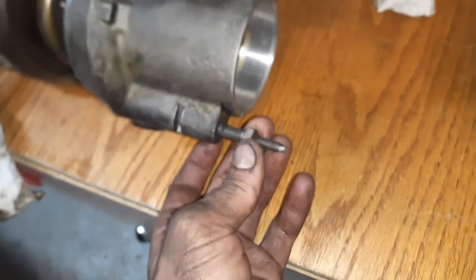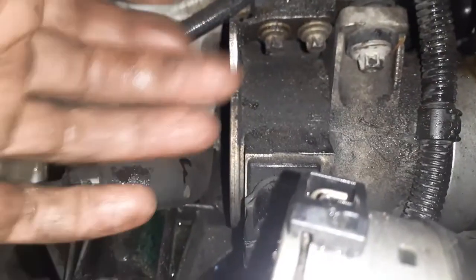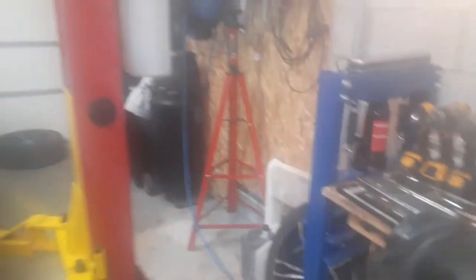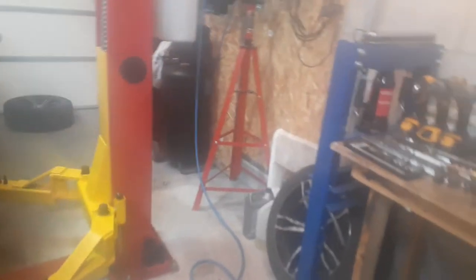Then this is screwed in all the way, and it sits behind a tab. It sits right behind there. So you want to unscrew that before you remove the turbo. And the first thing that comes off of that is this line here, which screws onto the turbo. This is your inlet full of oil. You want to remove that, which is at the top part.